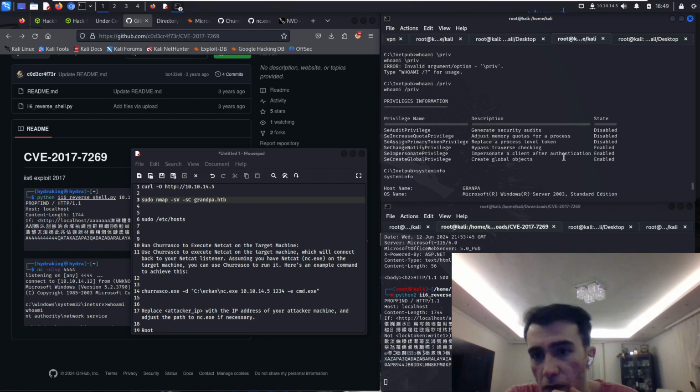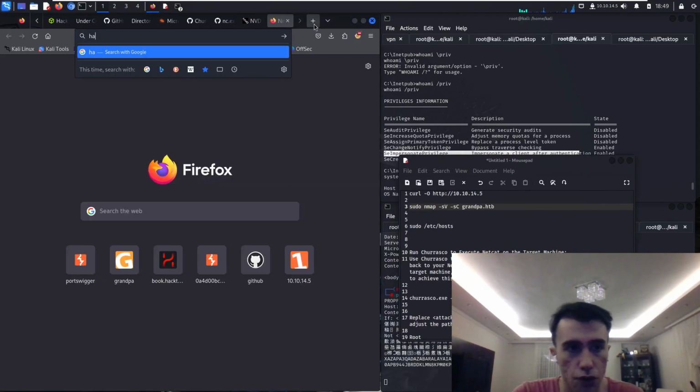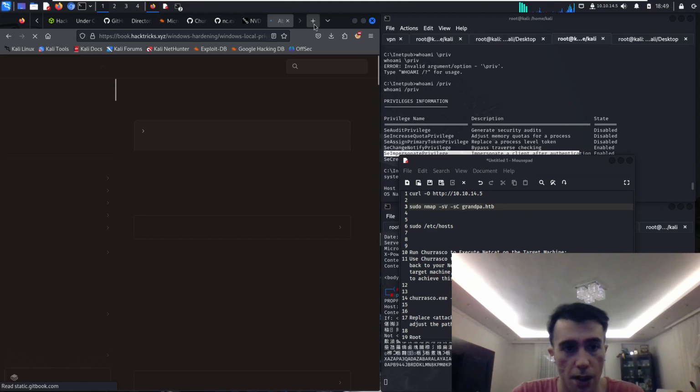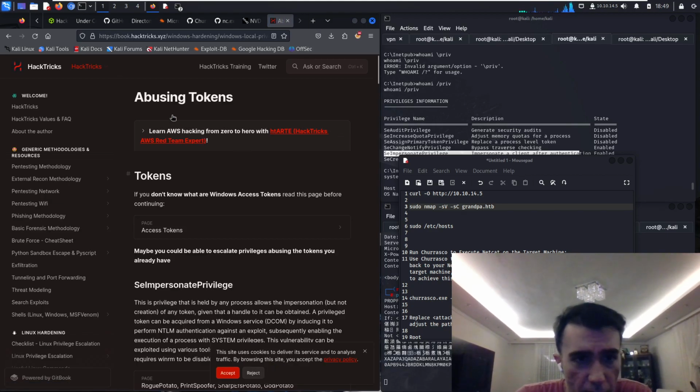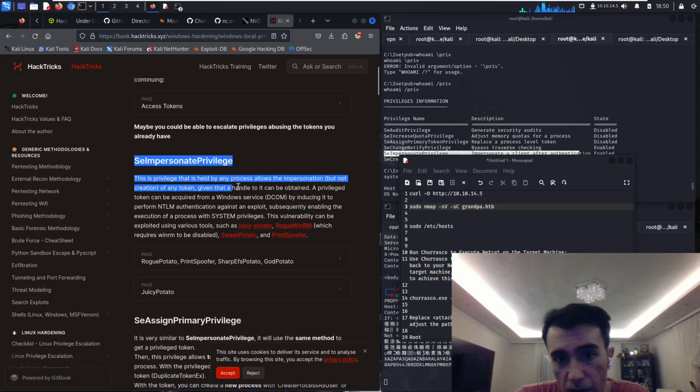If you have already completed the HackTheBox Windows machines and Windows pathway, you will see how to deal with the SeImpersonatePrivilege. There was also a huge write-up from hackers. As you can see here, we have the impersonate privilege part. In that part, it clarifies what it is and how to abuse the SeImpersonatePrivilege.